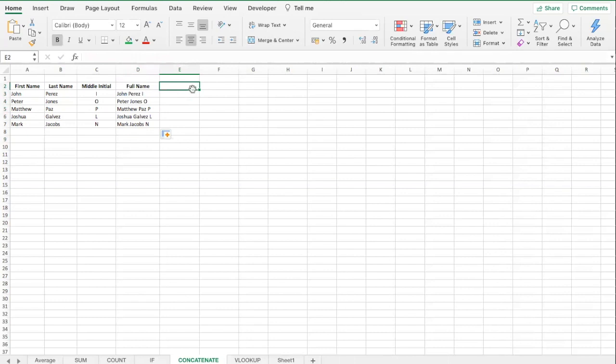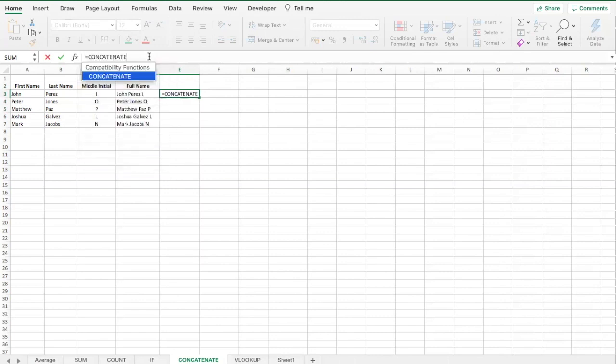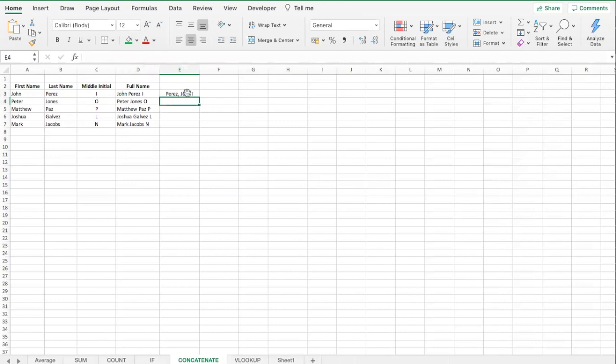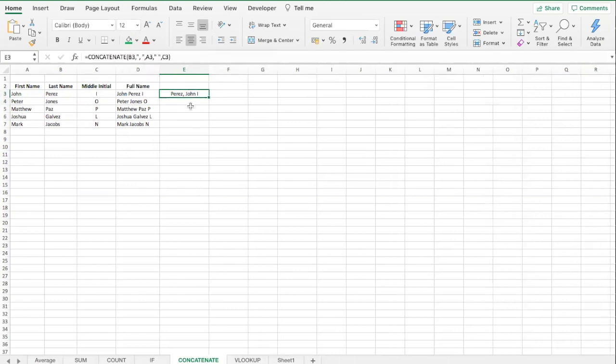It's also useful if you format it in a different way. For example, you want to concatenate the records starting with the last name, separated by a comma, and then the first name, separated by a space, and then the middle initial. So you have there our most common format for names, right? Family name, comma, first name, and the middle initial.